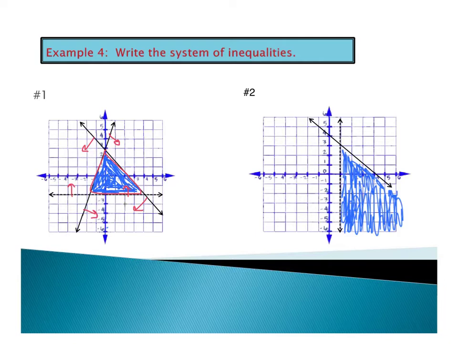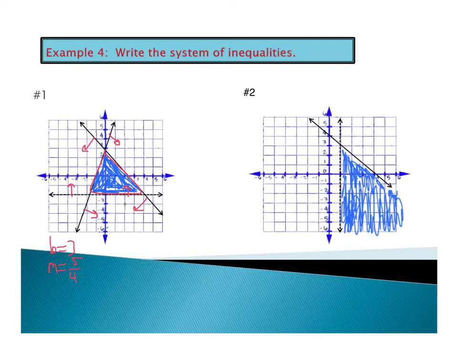All right, so let's see what our 3 inequalities would look like. Let's start with this one right here. Well, my y-intercept is 3, so that means b equals 3 for that first one. And then let's find out what our slope is. Let's pick this point here, and I'm going to go down, looks like 5, and then over 4, so 5 over 4. And those are the only 2 parts that I need.